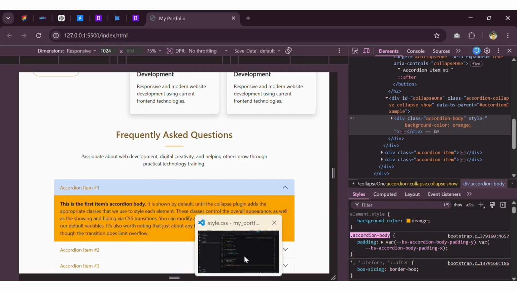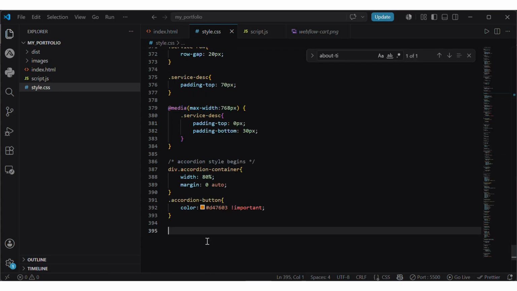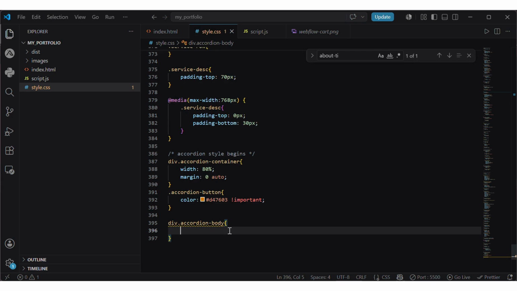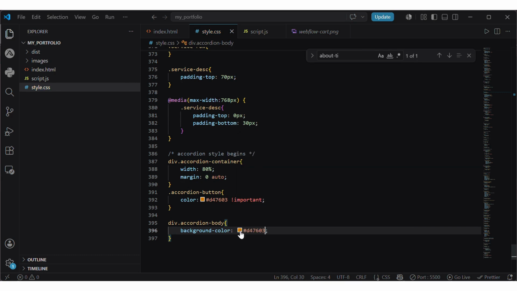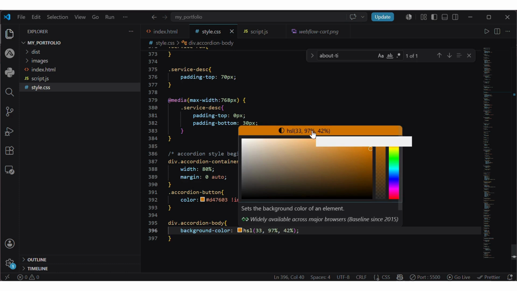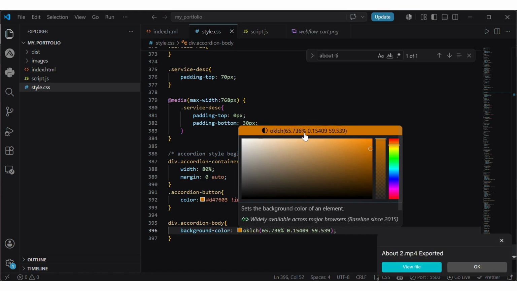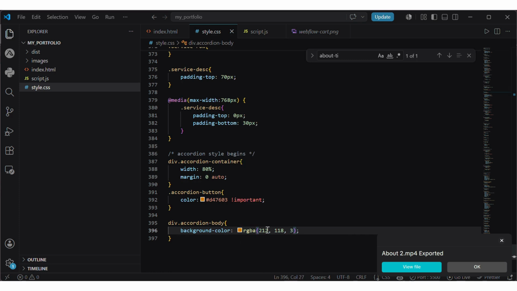Let's see how that works for us. Let's add our div.accordion body to ensure that it works. So we're going to give it the background color. We're using this, but we're going to switch this to RGB, so we can add the opacity directly on the background. So I'm going to add an A here, and here we're going to have 0.9.